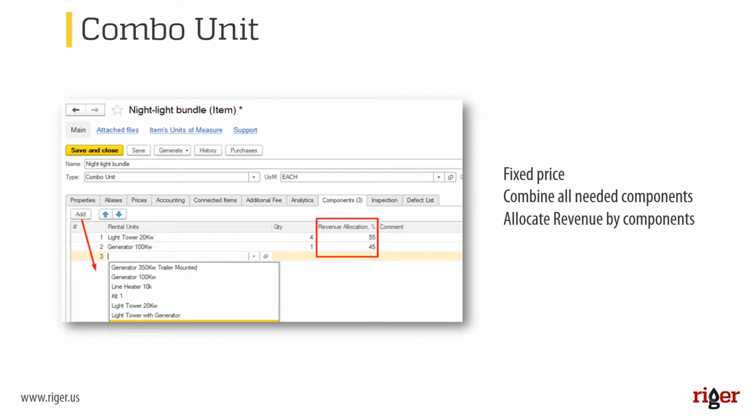Together it has a fixed price, like an assembly. And one more main property is that you can allocate revenue by component. If you need to track what revenue each component earns during the job, you can allocate the revenue to the components of this combo unit.